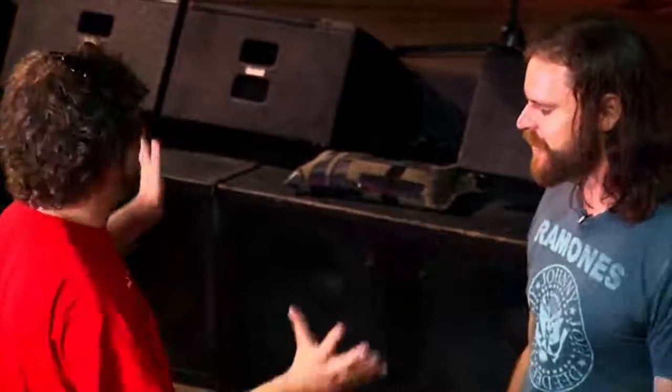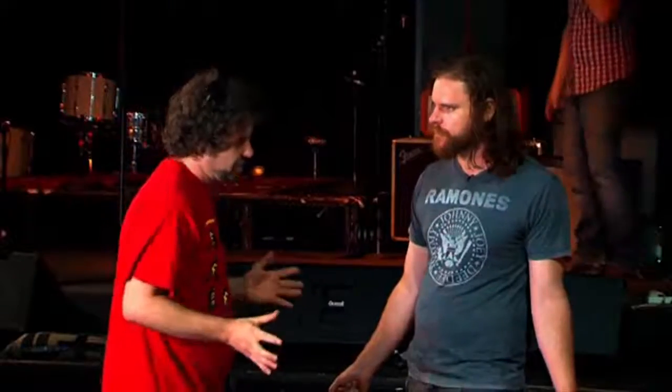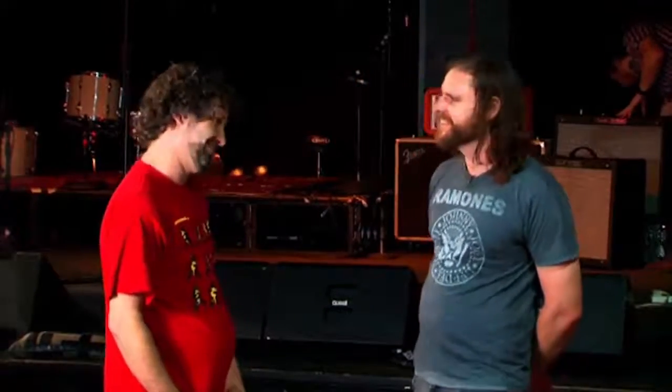Do your stuff, but if I can get you guys in close occasionally so I can get all the members in. Now I shoot very wide angle, so it might look like I'm just getting you, but I'm getting the whole band in. That's about it. Have a cracking gig and do your thing. Thank you very much.